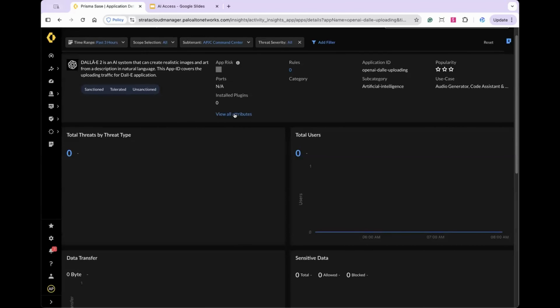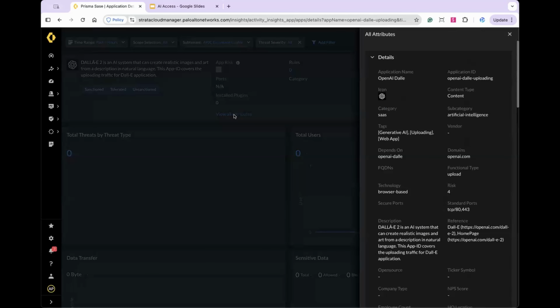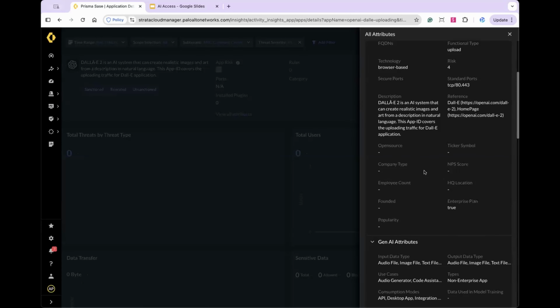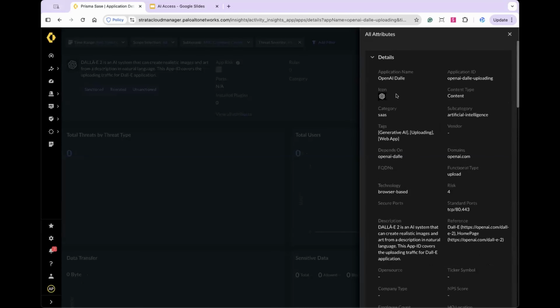We can see the attributes of this application. As you can see, it gives you the detail about the application. It tells you what it depends on, what the technology is, the risk level, functionality, also the reference and a description.